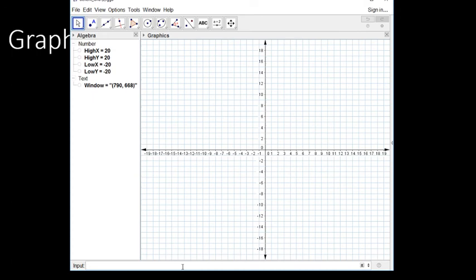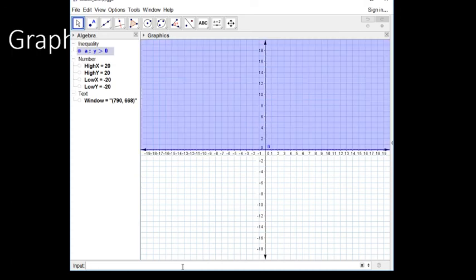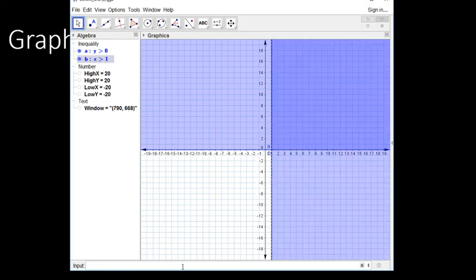Now don't worry about what I'm typing in, it's not important, it's really the image that we want to look at. So I've just typed in the inequality y is greater than 0, and you can see that it's shaded all the values for which y is greater than 0. I'm also going to plug in x is greater than 1. So now it has shaded all the regions for which x is greater than 1, and I'm going to change the color. So you can see that the overlapping region is almost sort of purple looking, right?